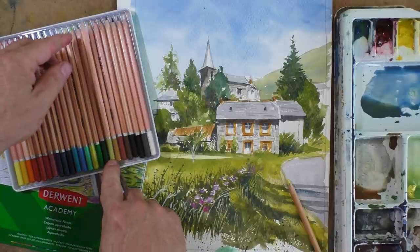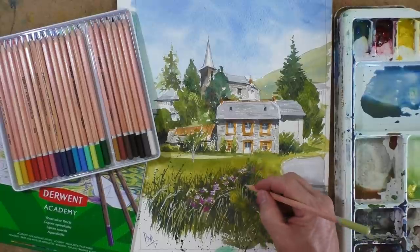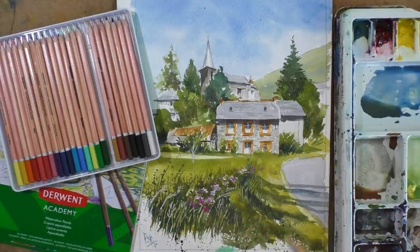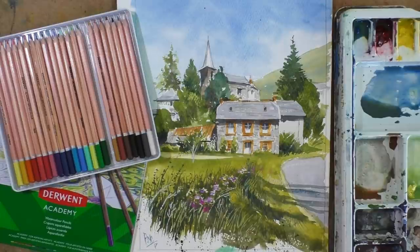This next one is from Glennis: I have watercolour pencils but have heard of pastel pencils being used in your tutorials. Can the watercolour pencils be used as effectively as the pastel pencils? Yes, you can use watercolour pencils — they'll work in a very similar way to pastel pencils. The only thing I would say is that a pastel pencil is just that little bit more opaque because it has a chalkiness to it, so the lines and the colour are just that little bit stronger. Of course, you also have to be aware that watercolour pencils are water soluble, so you've got to be careful you don't get any water on top of your paintings.